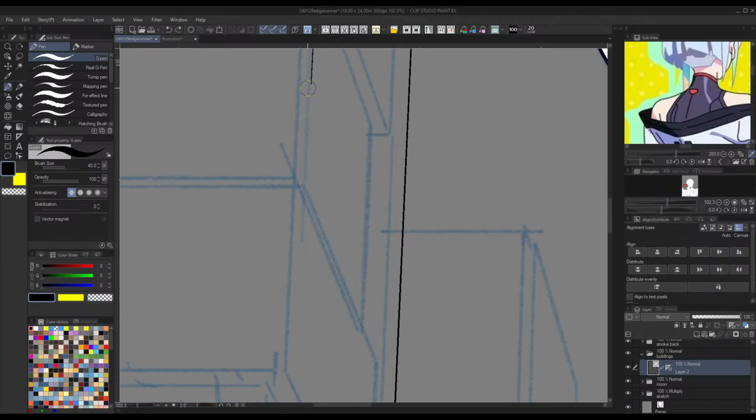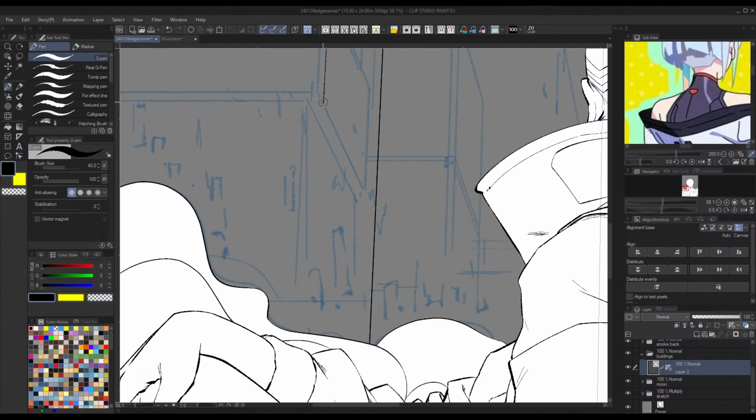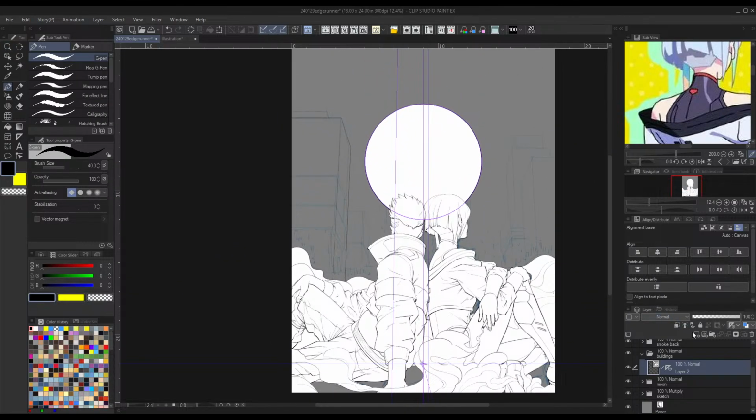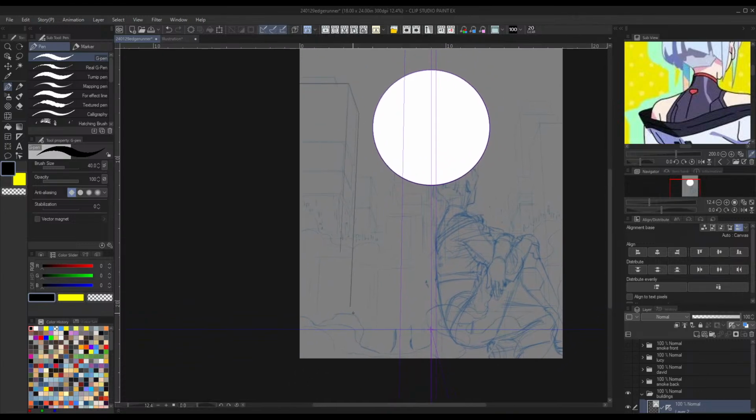Whoops. Okay. I'm gonna turn off the other layers just so that I know where the building ends. Okay, so it's ending right here.